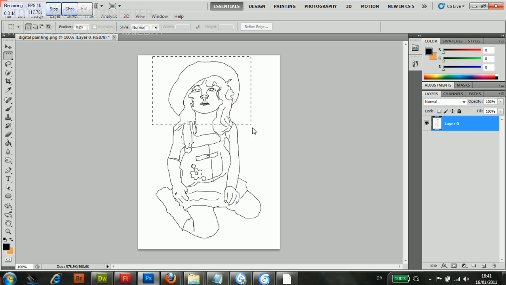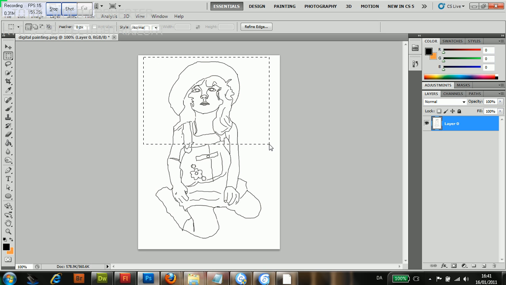Let's see, we are working with this part of an image. We will make a selection on this part of the image. If we move the cursor inside the selection, we can move our selection around the stage. We can say, not this part, we are going to work on this part, and we move it here, or another part. If we move our cursor out of this selection and make another selection, the first selection will be automatically deselected, and we'll have another selection.